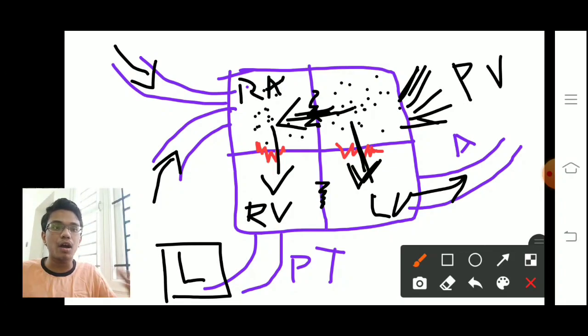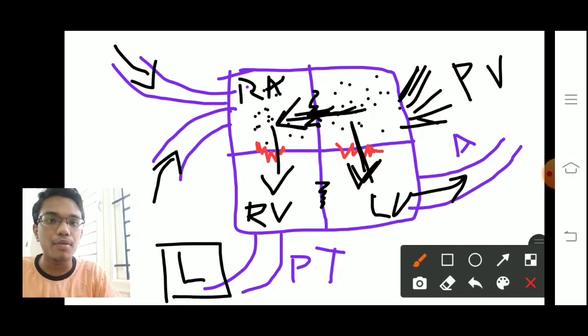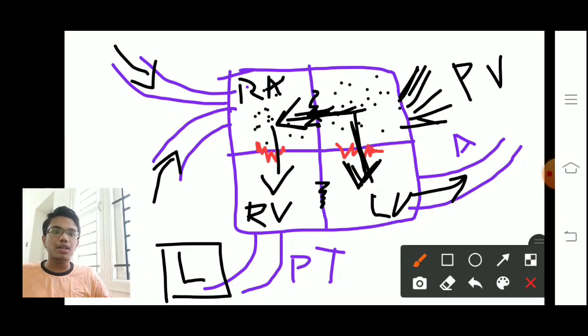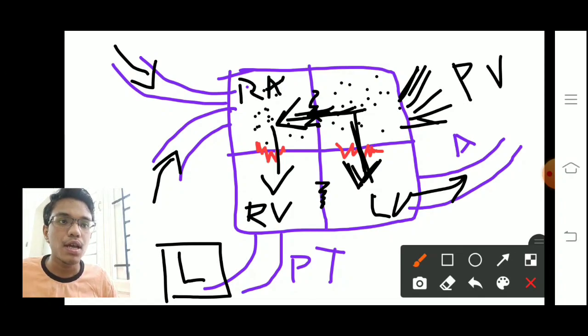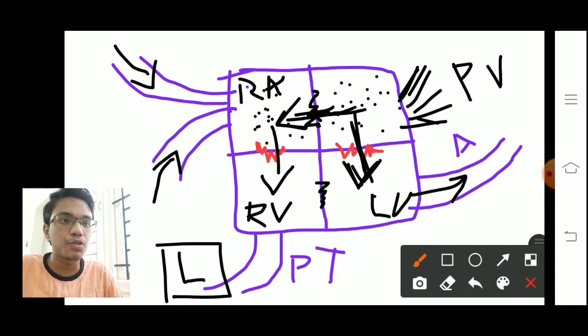Blood supply to the tissues will be reduced, obviously, because some of the blood is getting shunted towards the right atrium and a minimum amount of blood is reaching the left ventricle. There will be a reduction in the perfusion of the tissues, but there will not be cyanosis. That means cyanosis will not be visible when you physically check the patient. So this is the pathophysiology of left to right shunt. Hope you have understood it.